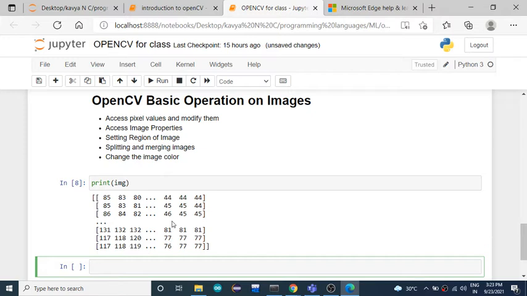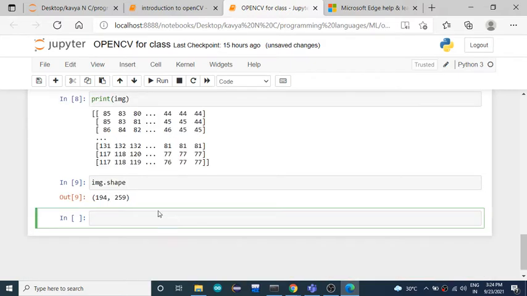Second operation is accessing the image properties. Accessing image properties is done by using the shape attribute. If I use the shape attribute with the image, then it returns the height, width and depth of the image. If it is a grayscale or black and white image, you'll get only the number of rows and number of columns as a return value, like height and width only.